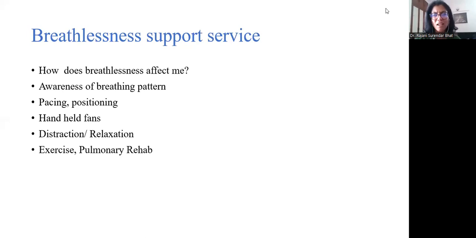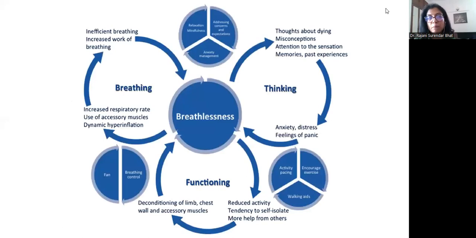How aware are they of their movement and patterns? Very often our patients with breathlessness are people who are used to being on the go. You'll have a lady who's the strong matriarch of the house, who's running everyone, the master of the kitchen. She's the one who's making sure the kids are getting to school on time. And suddenly she develops a disease which is slowing her down. She is used to doing things at top speed. She cannot slow the speed of her legs down, but that is making her more breathless. So how can we help them with learning pacing so she reduces her speed just enough so that she will not get breathless, so she can do more and be more independent? Handheld fans, distraction and relaxation therapies, and exercise. These are the most important pillars on which most breathlessness support services hinge.